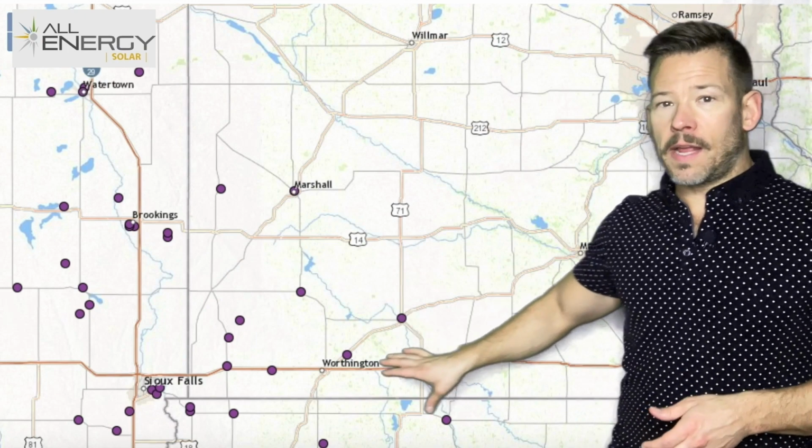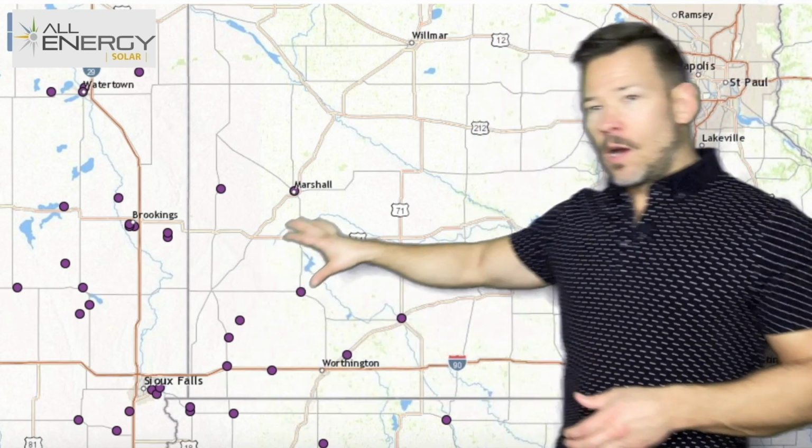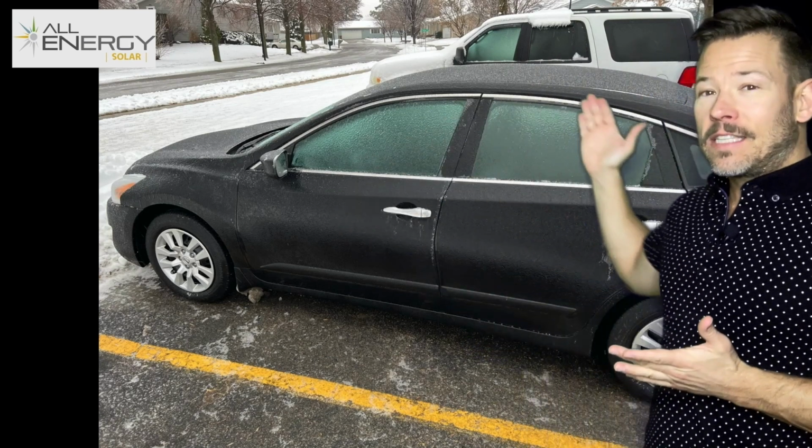So these are all the ice reports from earlier from Marshall, Slayton, Worthington, Pipestone, Laverne, all picking up anywhere from 1/10 of an inch to as much as a ½ inch of ice reported in some places. And this is from Bring Me the News' own Chris Chad, sending this photo in, ice covering the car. Of course, that's never fun to scrape off, but even worse to have to drive through. Snow is always better. But luckily that ice, a lot of it melting on some of the man-made surfaces.